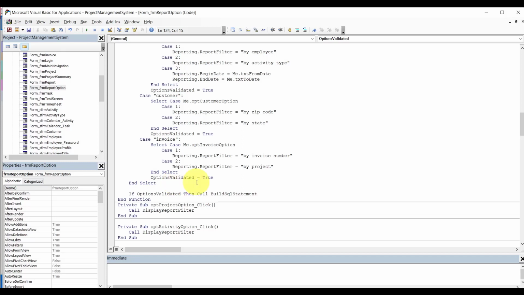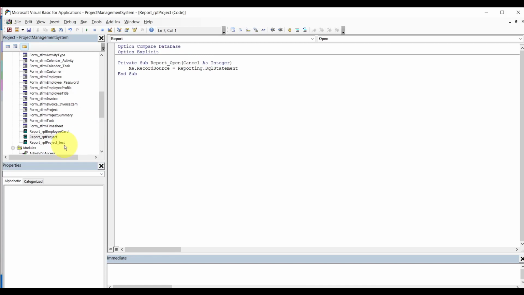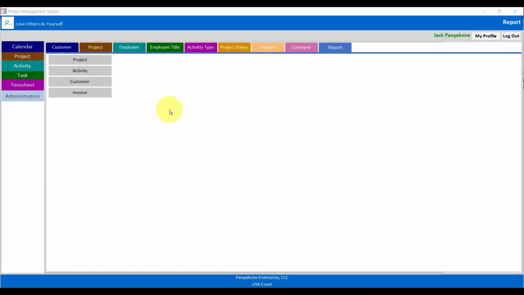So I knew that we had to build this guy, but we never called it, right? So that's the reason why. You know what? I know it's going to work now.